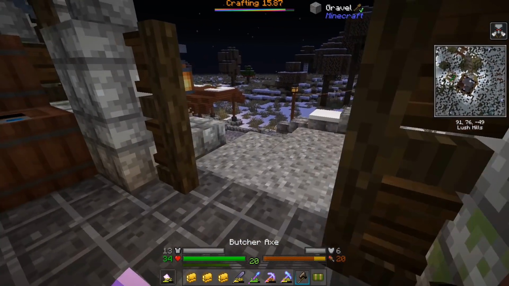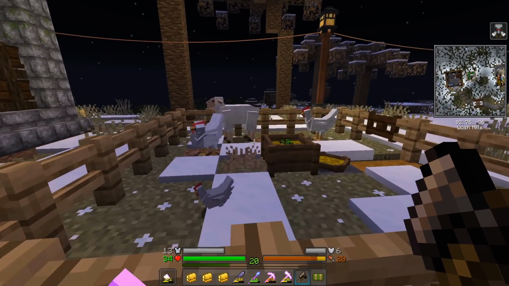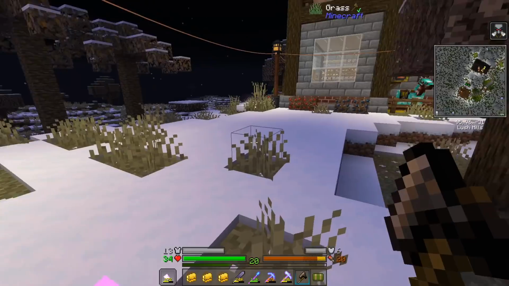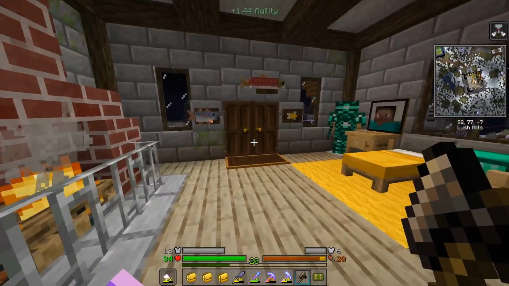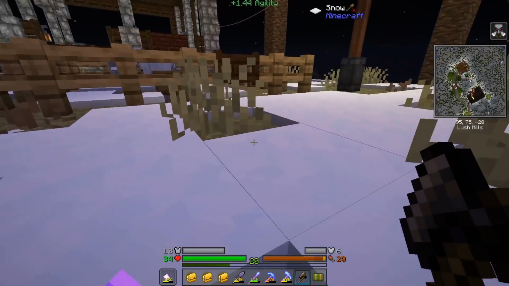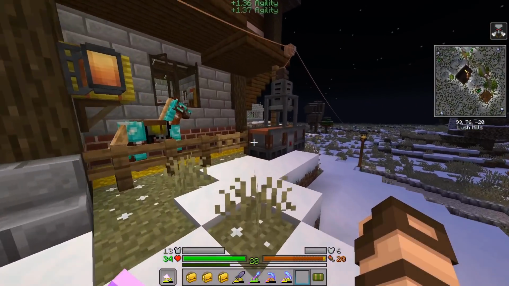Nice. Okay, so when I use this, I'm supposed to get better drops. Use to cull livestock for better drop rates, or add some looting for better rates with hostile mob drops. Nice. Okay. Well, I don't have a lot of animals at this point, and I don't really want to cull all the chickens just yet because they still need to grow up more. But it's definitely good to know that this works for mobs as well. Though I think I might keep it in the chest. Actually, that's a really good idea. I think I'm going to leave it in this chest here that I get all the drops from for now. There we go, so that I can use it next time that I come over, and they're all set and ready. In the meantime, I'm going to get some more feed.